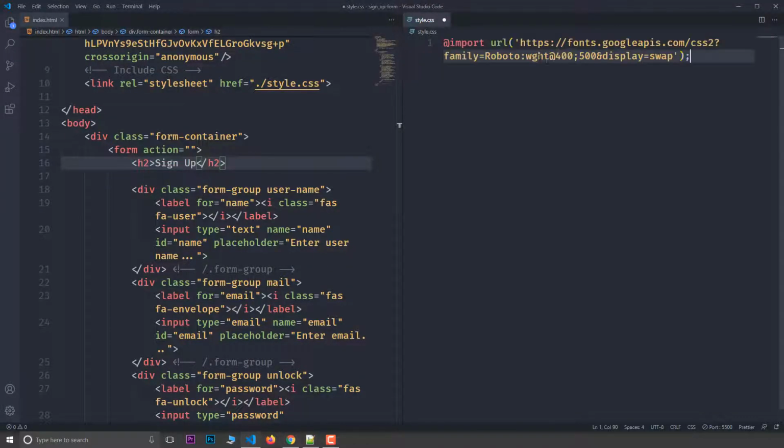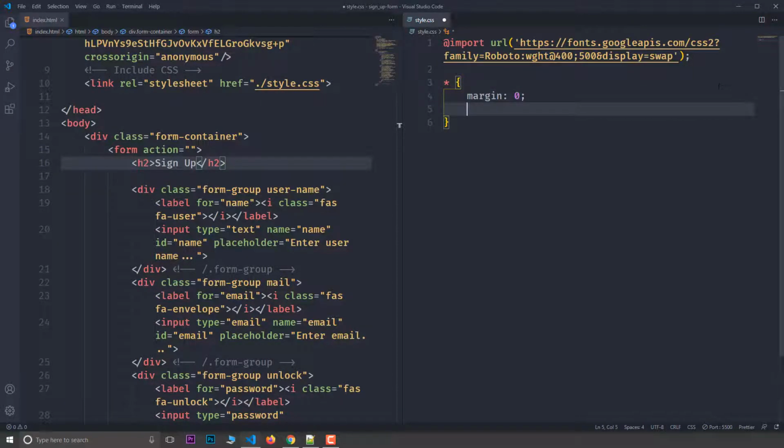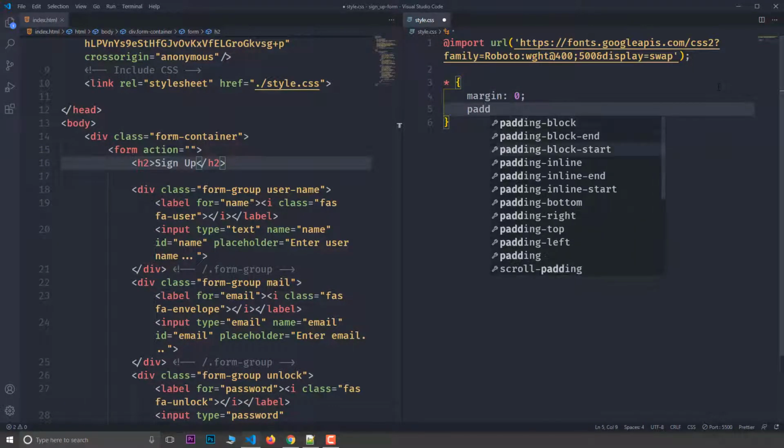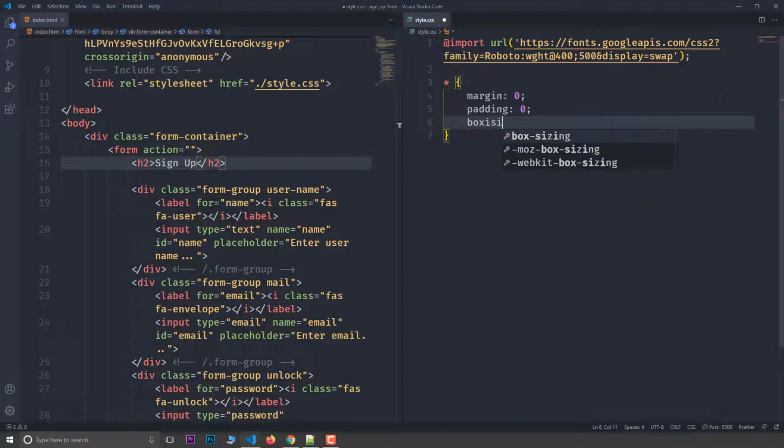Then we use the star, meaning the universal selector. Margin 0 and padding 0. You have some default margin and padding, that's why we are trying to reset it, okay? Box-sizing border-box.